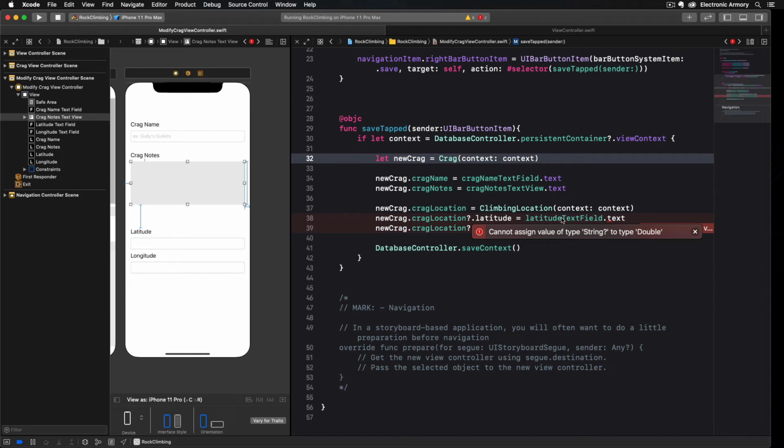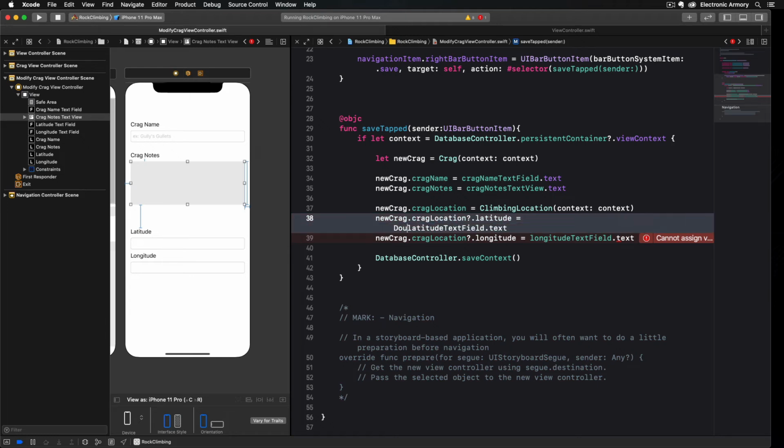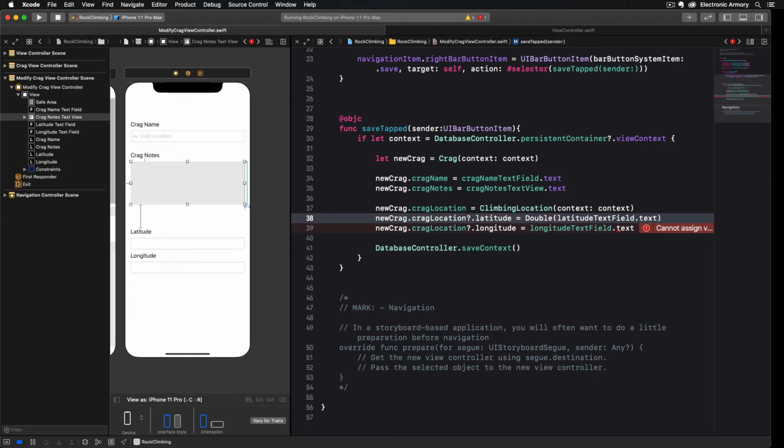So right now, this is going to say we're pulling out a string. Now, I ensured that the only way the user can enter data into this field is with a decimal pad. However, we actually are not preventing them from pasting in data that is on their clipboard. So this could actually be a string. It could be anything. So do be careful of this, but we're going to just typecast this into a double. And if it is a number, it'll work. And if it's not a number, it won't work. So we might have to do a little bit of sanitation on our data there.